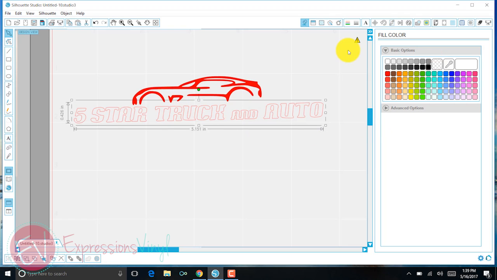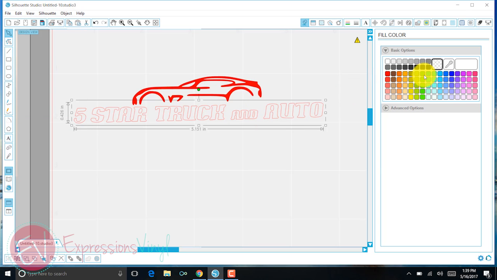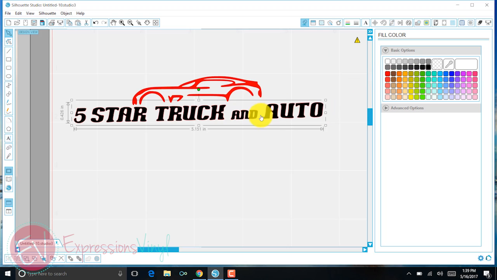That's because I didn't create that compound path, so that's why it is important. Make compound path. Now when I fill it in with color, you can see it made the holes just like I wanted it to in each one of those letters. Okay, so this is exactly how I want the logo to appear on the shirt.